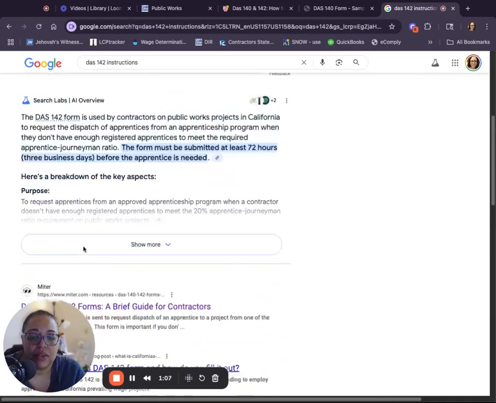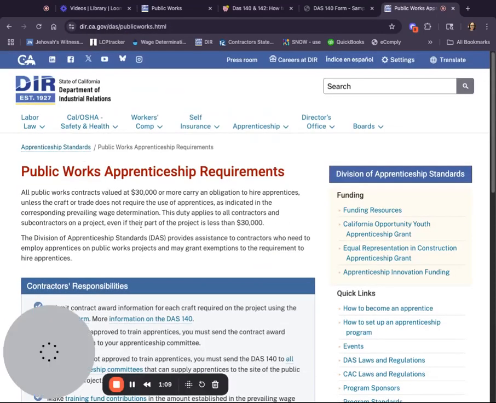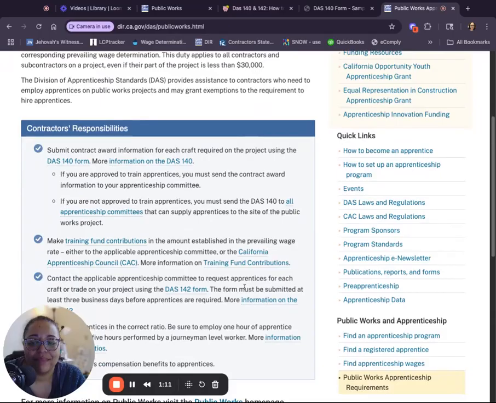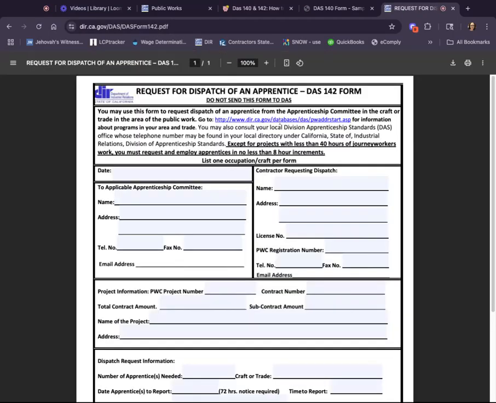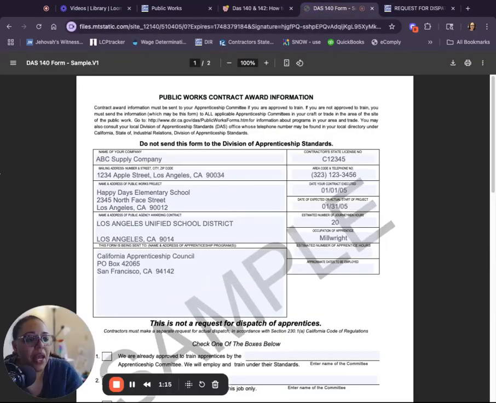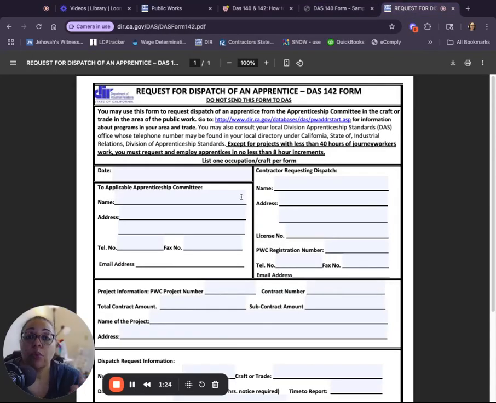Get ourselves a 142 form. Here we go. All right. So the DAS 140 is your notice, it's your notification. And the 142 is your request for apprentices.